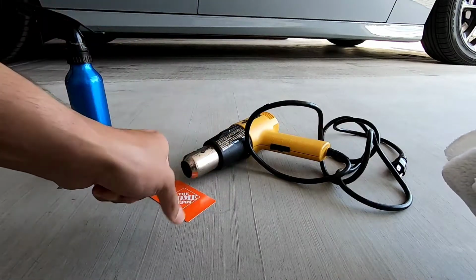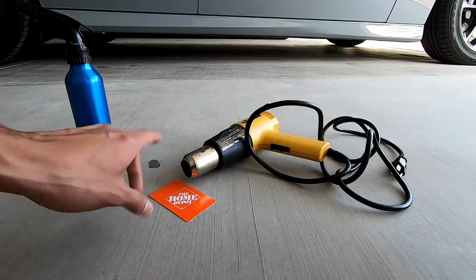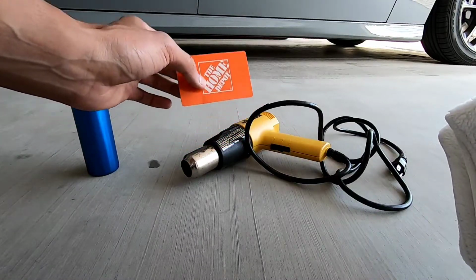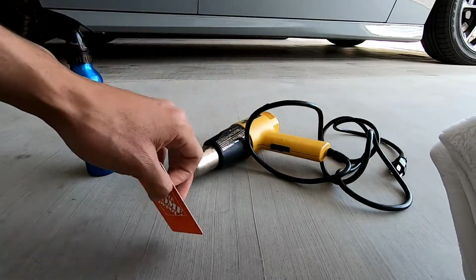Heat gun, you could also use a blow dryer. This is mostly going to be for the side markers, not for the tail lights, and I'll show you guys when to use that anyways. Either a squeegee, or if you don't have a squeegee, you could just use like any sort of card, you know, like a credit card or debit card, whatever it is, gift card.